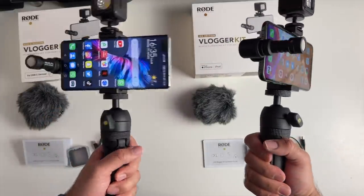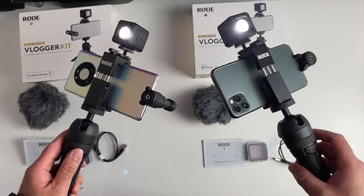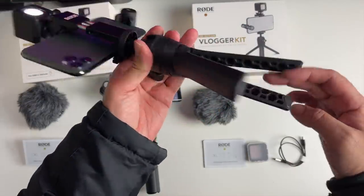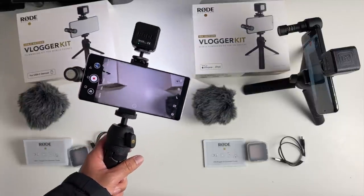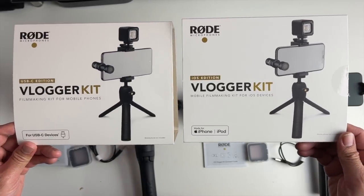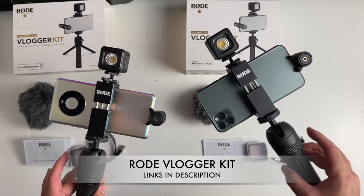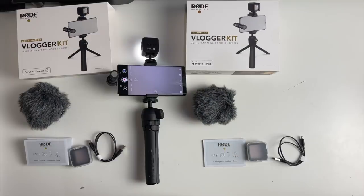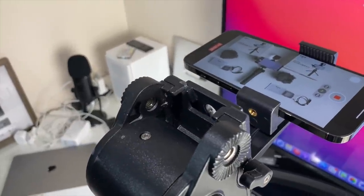They're not going anywhere. We've got the microphones attached, and we've got the lights as well. Take your vlogging to another level with better audio, better lighting, and the added versatility of having tripod legs. I personally love shooting YouTube videos with my phone — it's just more convenient than a full-size camera. These are the brand new Vlogger Kits by Rode. Big shout-out to Rode for hooking me up. And this entire video is actually being shot on the iPhone 12 Pro Max.